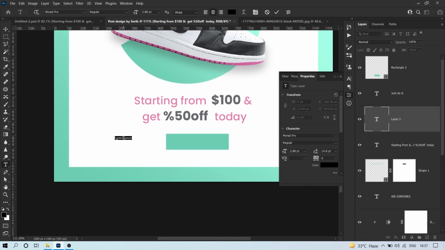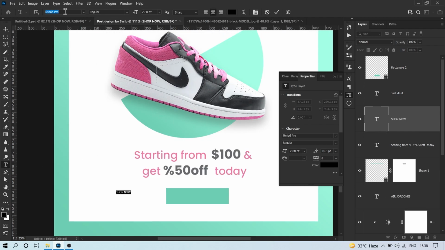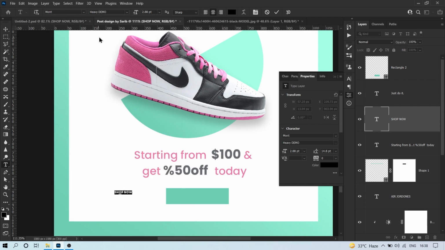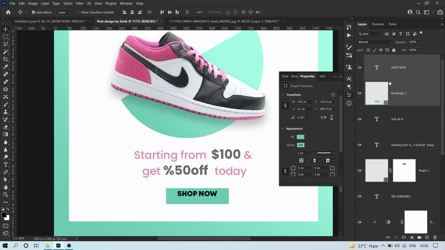Now right here, shop now, I will choose the font named Montserrat. Hit OK. Now press Ctrl T and enlarge it like this, move it here. Now drag this layer above all the layers and select your rectangle and shop now text and just align them up like this.